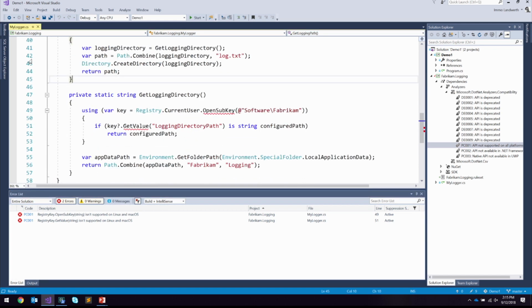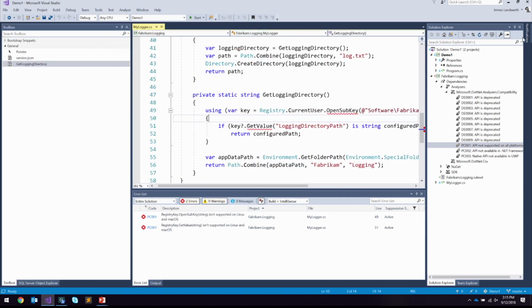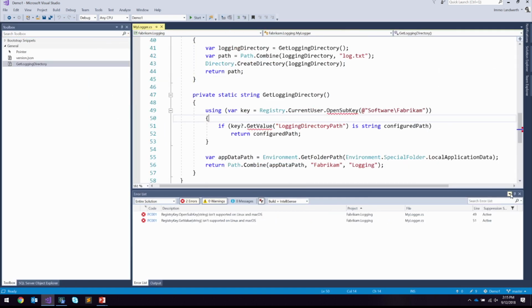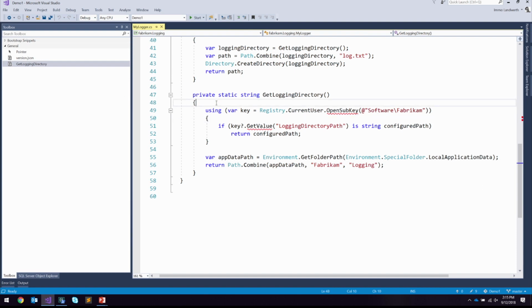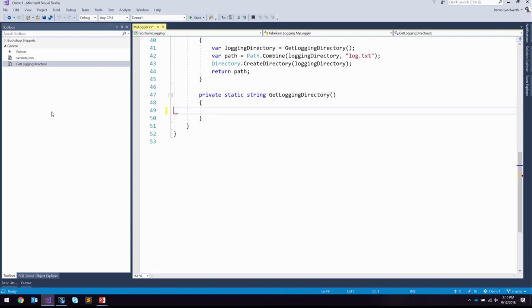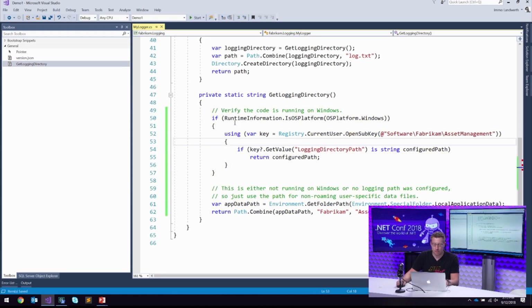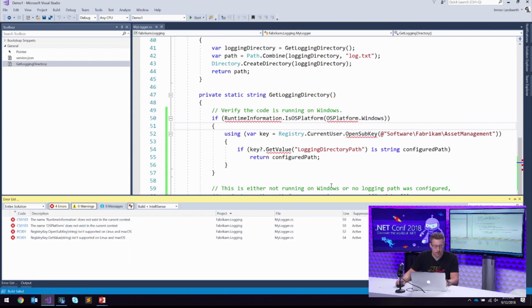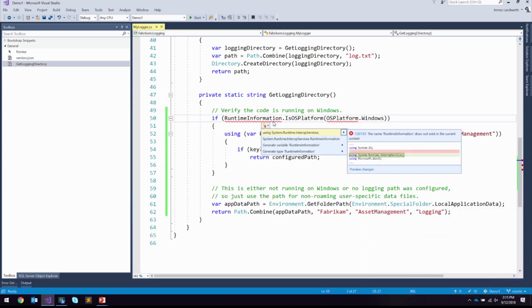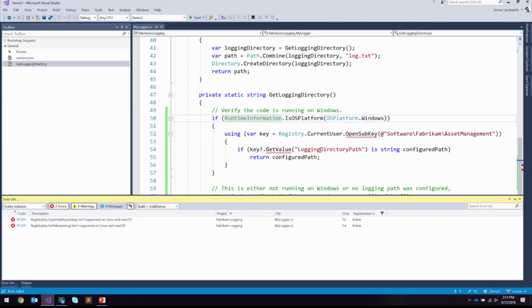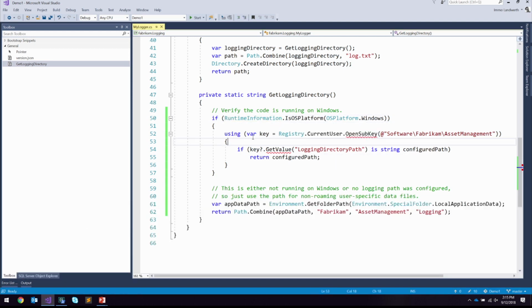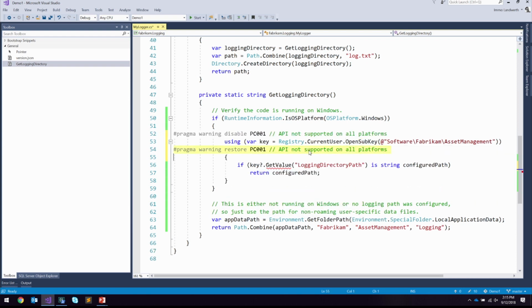How would you fix that? Generally speaking, my recommendation would be to refactor your code to remove the dependency, if that's possible, which in our case we actually could. Or, if you want to give your Windows developers a slightly better experience, instead of calling the API like this, you guard the API call, which in our case we do with runtime information. Are you running on Windows? Let me first rebuild. I have to add the using statement. Once I do that, I still get the errors, but now I know it's safe. So what I can now do is invoke the quick fixer for the analyzer to suppress this particular warning, because I know I guarded the call correctly.